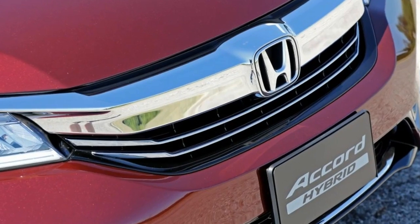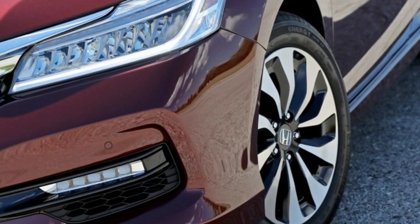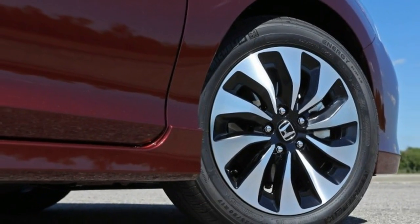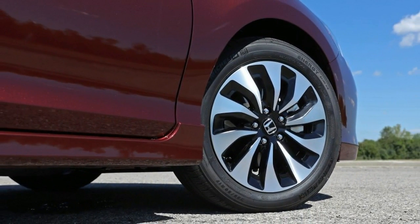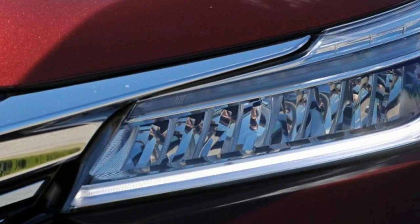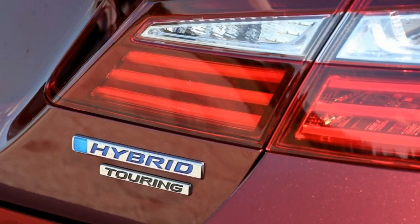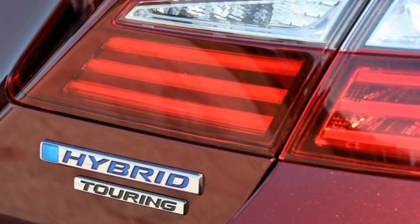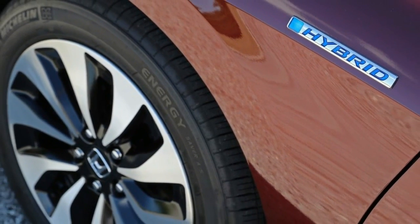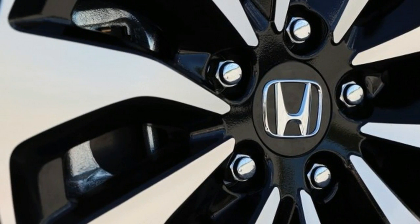Built for a specific usage case. Hybrids are for a time and a place, and the current time is a challenging one for this entire class. When the Accord Hybrid went on sale in 2014, gas prices had surged toward $3.70 a gallon nationally and were well over $4 a gallon in California. Demand was strong, but the factory couldn't supply enough cars to keep up, citing supply chain issues with the battery and electric drive components. Now Honda has that fixed, in part by moving production from Ohio to Japan, and dropping the even more confounding Accord plug-in hybrid from the lineup.